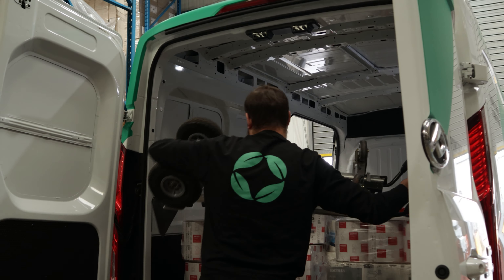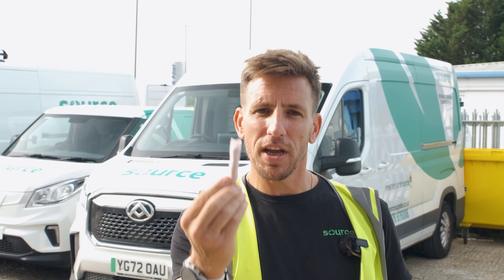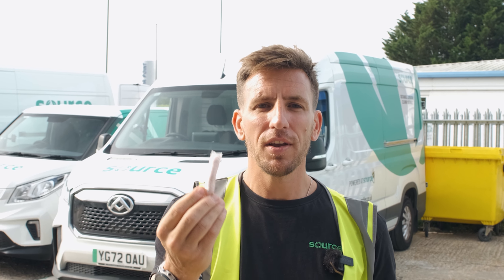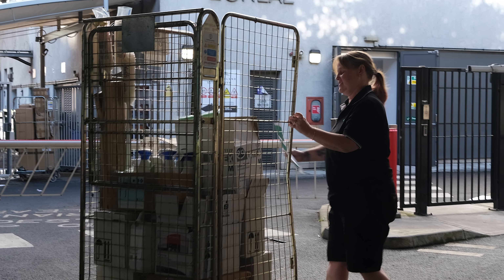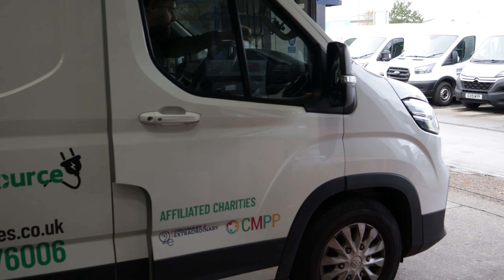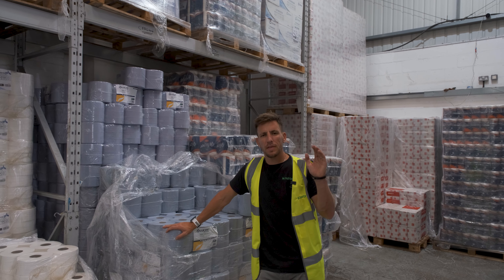Next up is all about single-use plastic. Trigger sprays, which are single-use, should be completely banned — there are so many positive alternatives. Something like this, for example, is ready to use and just gets thrown away as soon as it's finished. Alternatively, you can use a highly concentrated product and get a bottle for life. That doesn't have to be a sachet; it can be a highly concentrated product in chemical form as well. It just takes dilution and you use the water on site.